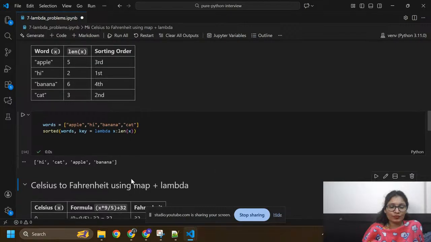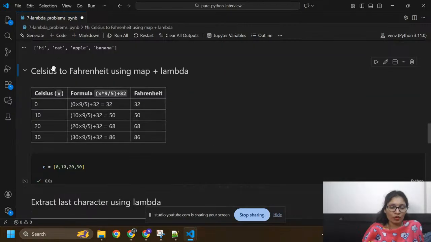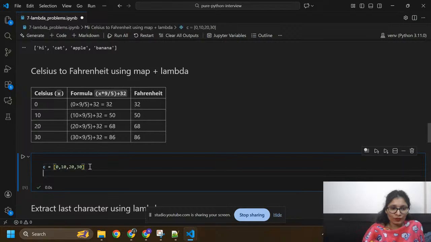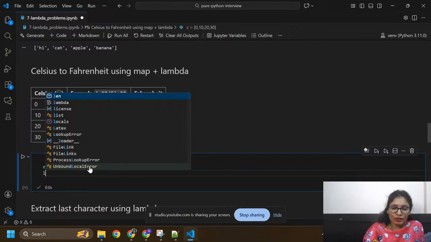Okay, now we are going to solve this problem: Celsius to Fahrenheit using map plus lambda. I'm going to write the code. I'm just going to use one formula.